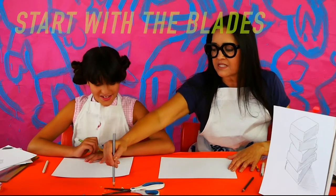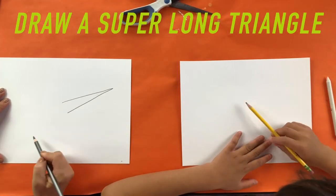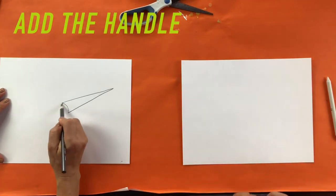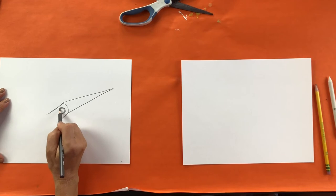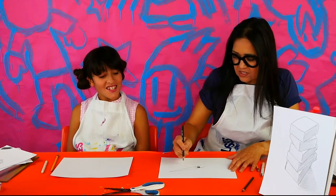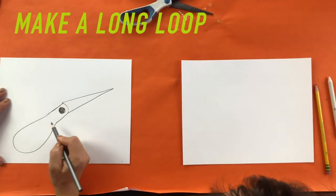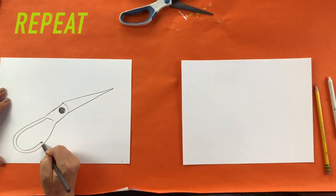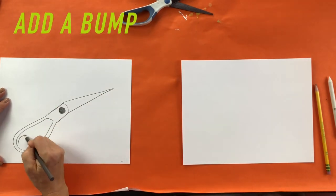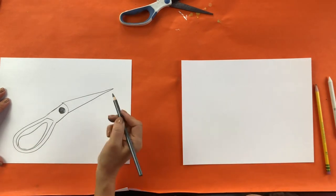The easiest shape is the blades. It makes a super long triangle like that. And then it's got a little handle, whoops. And the handle comes over here and it has a little screw in it. It's sharp, okay. And then it spreads out and makes a loop. So I'm gonna go all the way out here and make a long loop. And I'm gonna angle this and I'm going to go like that. And then the inside I see a bump and a curve like this. And that's one of them.